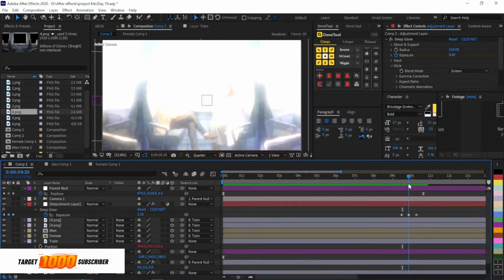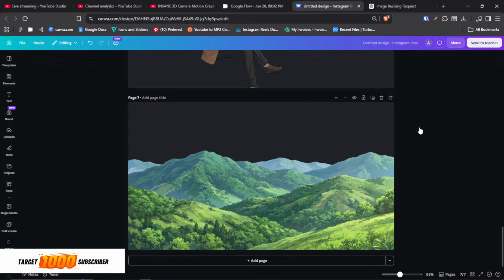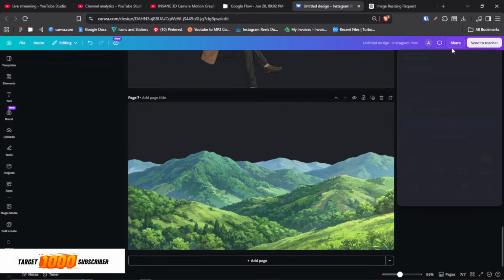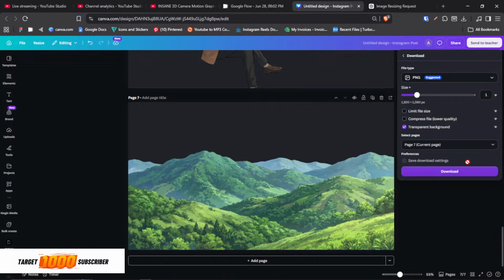Okay, here the scene will change, so download this last image and then current image, download.